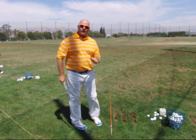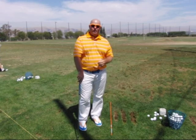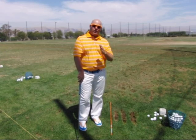Okay, so I want you to work on getting the procedure of stepping in proper and getting those alignments right for you so that you can start to get your ball starting on the proper line when you make a good side-on swing.